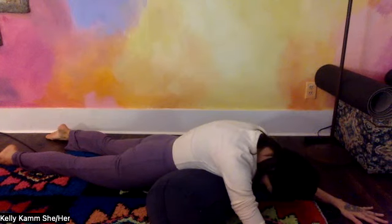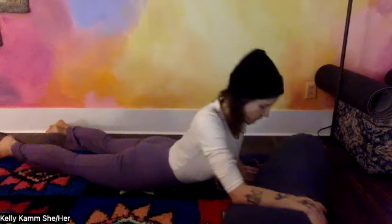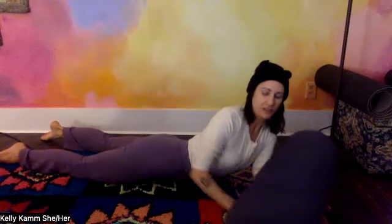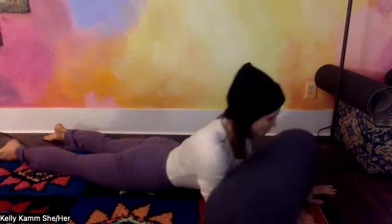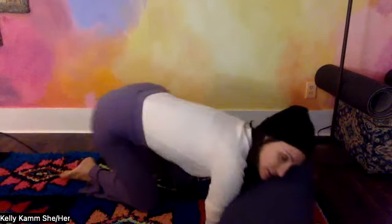You can fold over it for a bit if you like, or it's also nice. Some of y'all know this one, but this is the favorite. The bolster over the forearms, and then your forehead can rest on it, or you just do it with nothing. You put anything under you, on top of you, next to you.